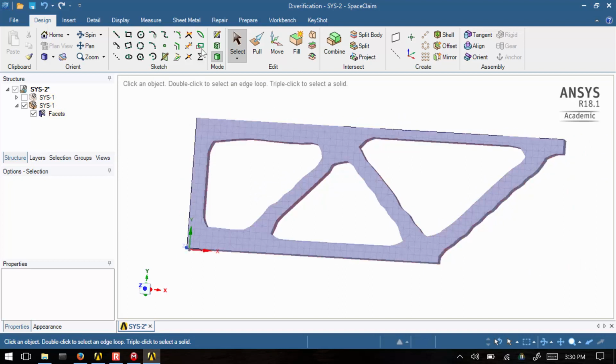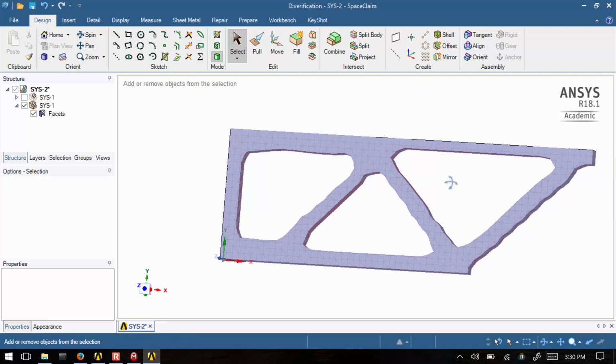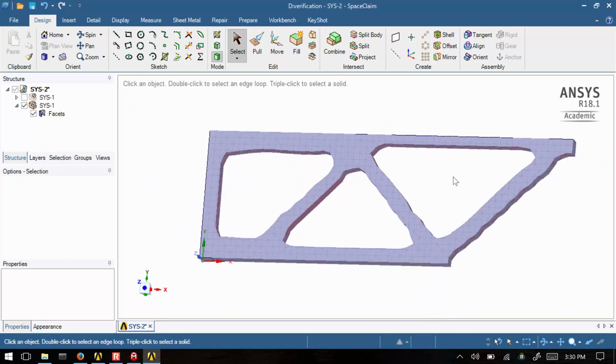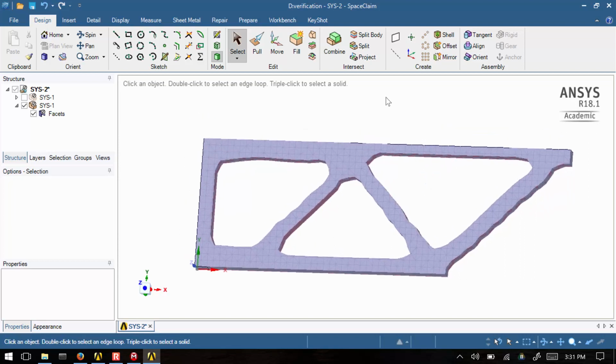So we're on the design tab by default. It takes a little bit to get used to. In SpaceClaim, the mouse controls are the same: middle mouse rotates, control middle mouse pans, and the wheel zooms. Fortunately that's the same as ANSYS and SOLIDWORKS, so you work with the screen that way. And then what we want to do is start a sketch. We're going to make a 2D sketch and extrude it.